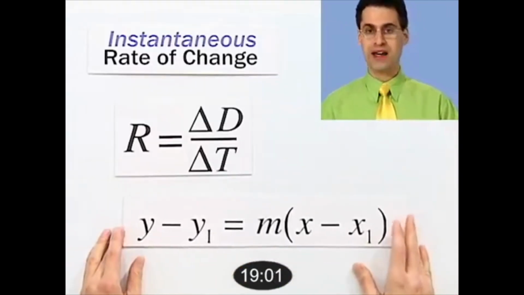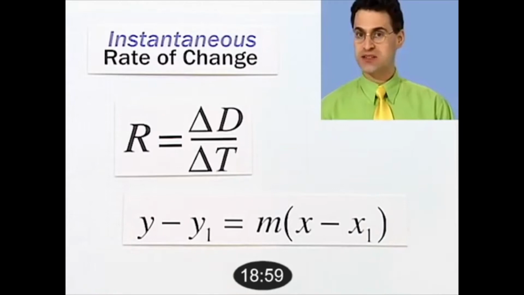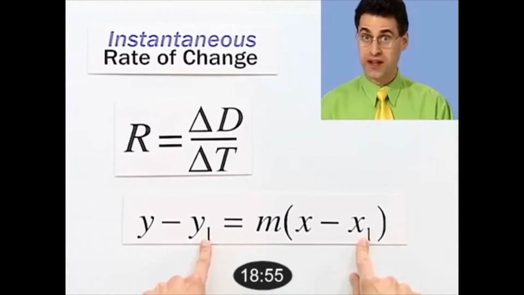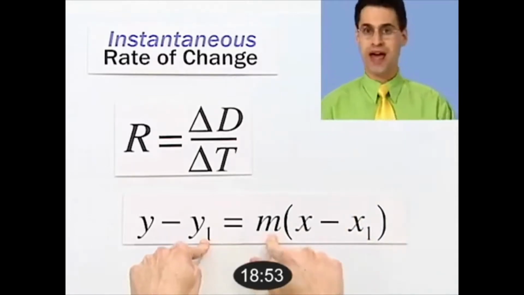By the way, what about lines? Maybe you forgot about lines. Want to remind you about lines? Okay, no problem. We can do lines. y minus y1 equals m times x minus x1. This is the point slope form. All you need to give me is a point on the line, x1, y1, and a slope, m. You give me those two pieces of information, I can always write down the line uniquely. Always. Never forget it.